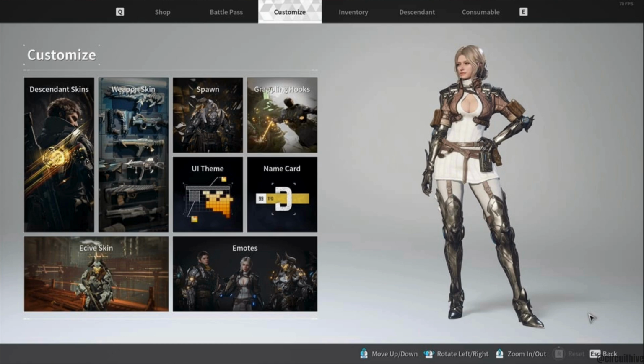To get a new character, try completing most of the missions and you will be able to unlock new characters. So that's it. That is how easily you can change character in the First Descendant game application.